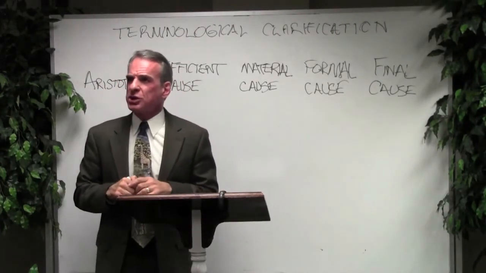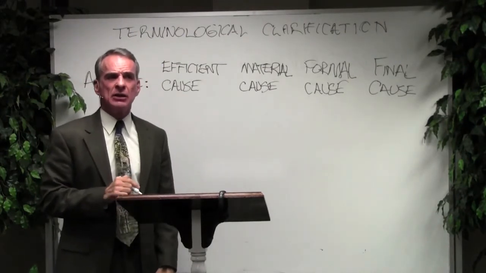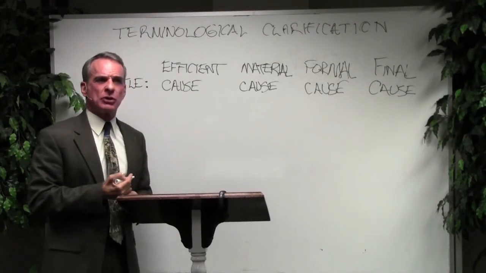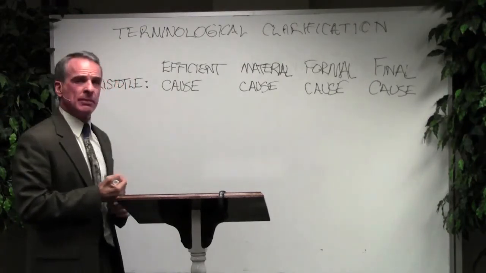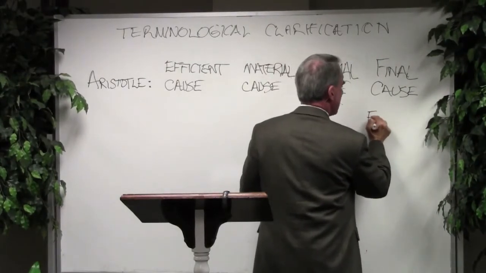Now, let's talk about Walton's functional creation. Where would functional creation fit into Aristotle's scheme? If Aristotle were talking with Walton, what would he take functional creation to involve? Well, I think it's very evident that it would be final causality.